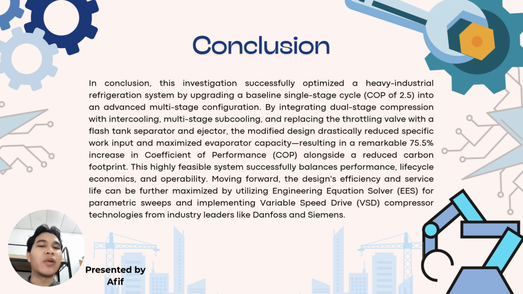Overall, for this experiment or research that we have done, in conclusion, this investigation successfully optimized a heavy industrial refrigeration system that is commonly used in multiple industries such as automotive, air conditioning in homes, and many more. We have upgraded a single-stage cycle to a multi-stage cycle by integrating multiple additional stages, which is two-stage compression with an intercooler between them, a condenser and subcooler, which then further cools down the refrigerant to its compressed liquid, followed by its first expansion valve, and then a flash chamber to separate both saturated vapor and liquid, followed by the second expansion valve connected to the evaporator.